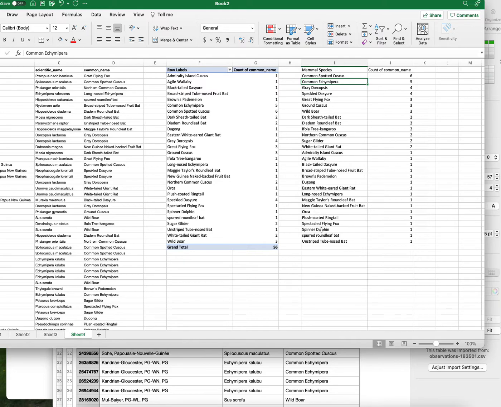So all of these things would be reported as mammals in the database. We might decide for a particular analysis we're doing that we really don't want the marine mammals in there. Maybe we only want the forest mammals and the native mammals. We could take those out. But as it stands, here are our data, just like we developed for the butterflies, for North American Butterfly Association, just like we did for eBird, where we got each species in a row and then some measure of its abundance in the corresponding cells of that row. And that's really all there is to it.